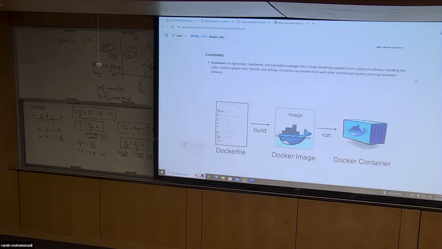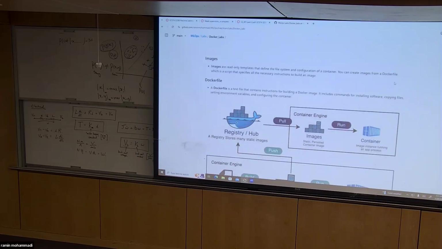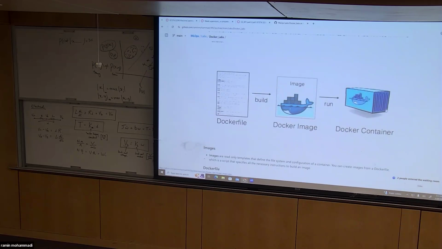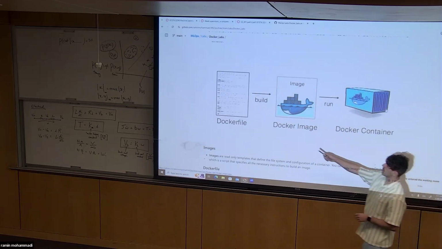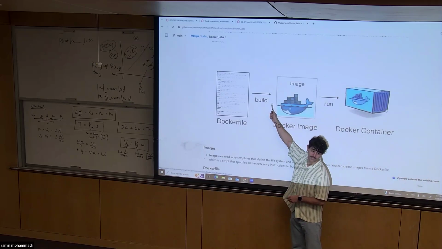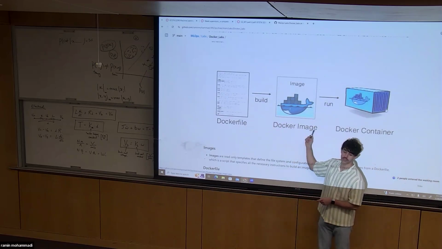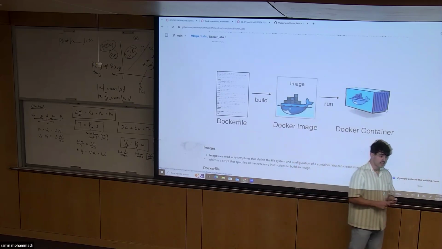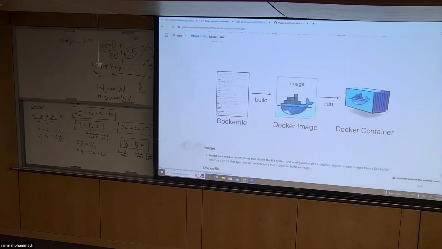Inside the Docker file, you have information like what is necessary to build a certain image. What is, for example, the version that you are using? What's the source of data? What you're going to run. That becomes the Docker file. When you have a Docker file, using a Docker command called build, Docker build, you convert that Docker file into something called a Docker image. Okay, so the Docker file, you build it into an image.